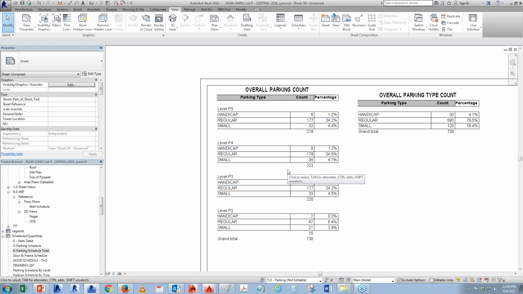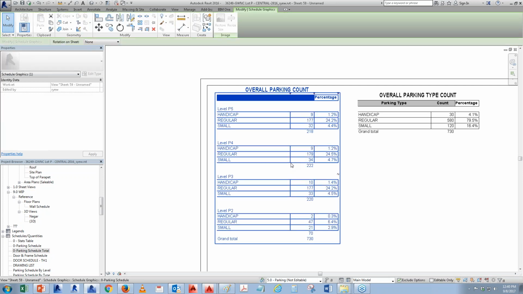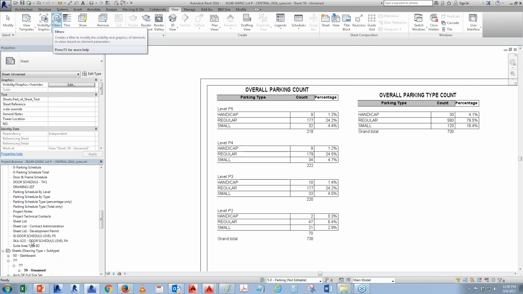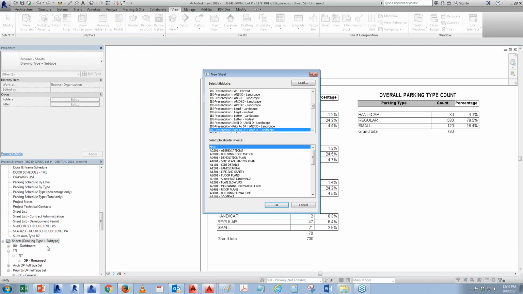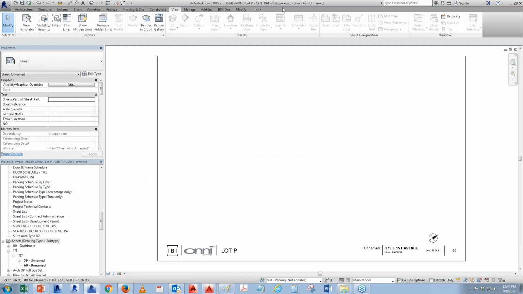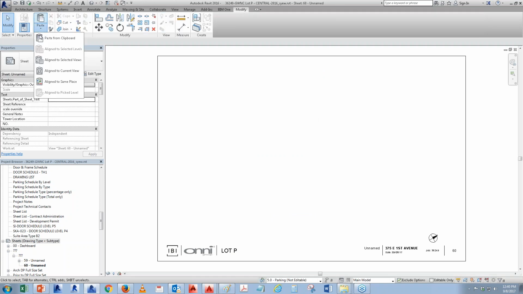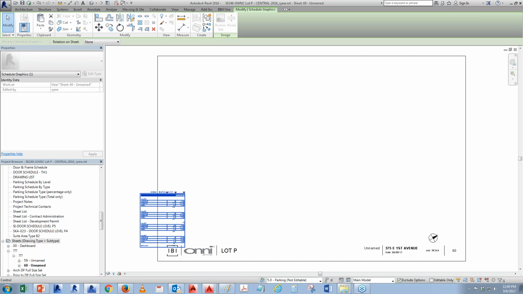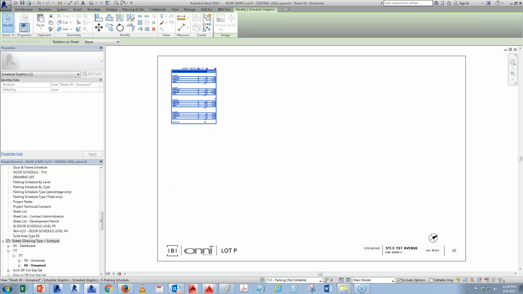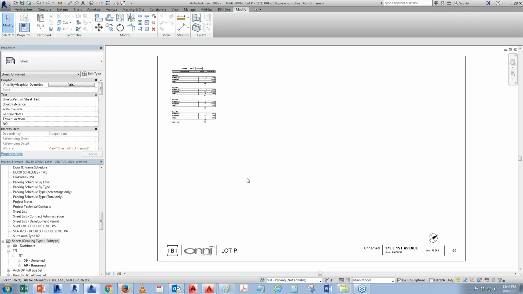Let's say, for example, you want your parking count, and then you want to go to every single level. The first thing you want to do is just copy here, okay? And then you go into your schedule, and it's going to go new schedule. And what you can do here is just go edit, paste, current view, okay? And then you just drag it, put it there. Okay, it's a good way.